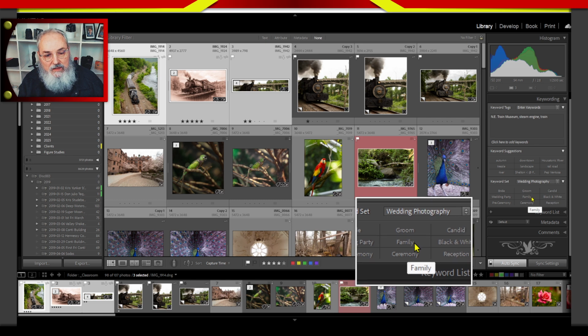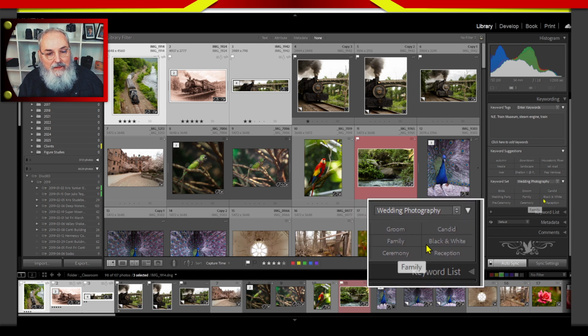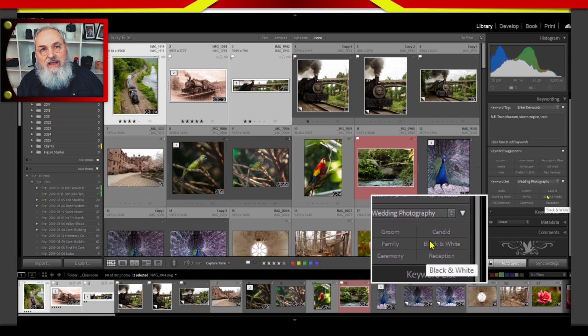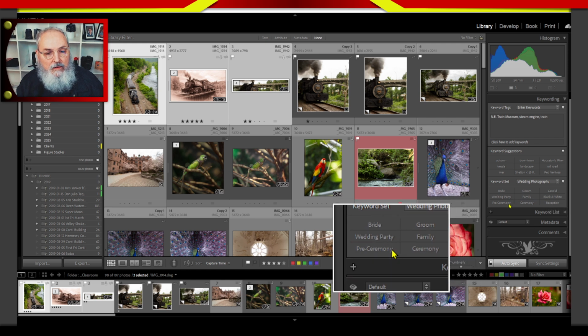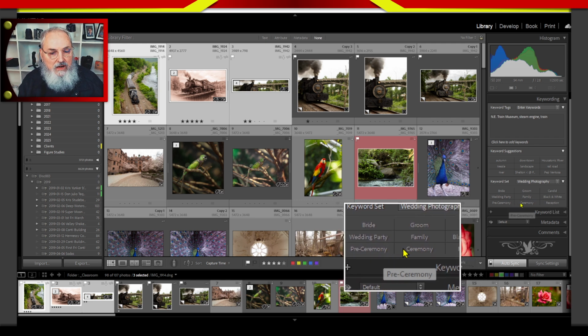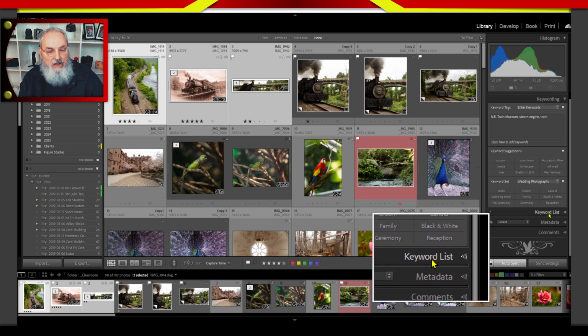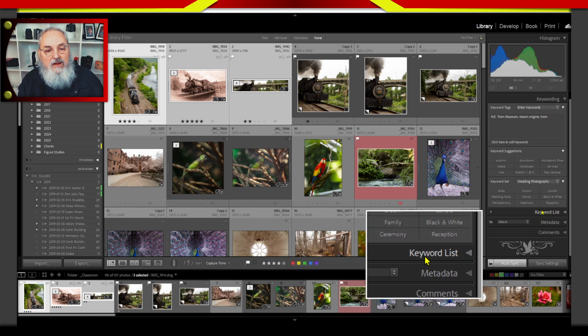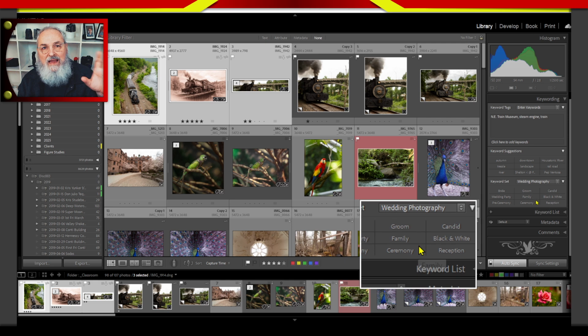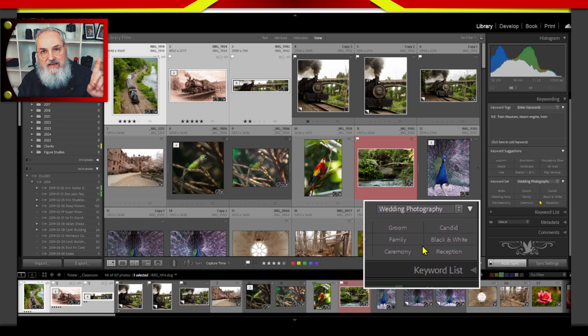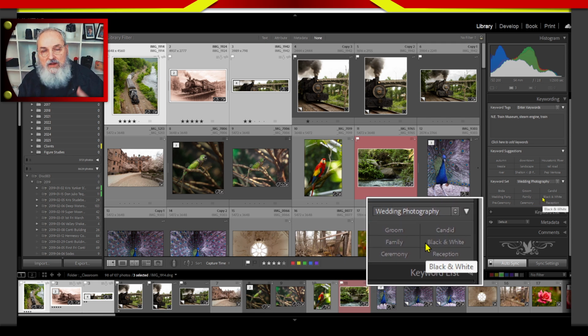So here's the family photos. I can just click on that. If I want to convert something to black and white, here's one. Pre-ceremony, ceremony, reception, I can label those. You can create up to 9 keywords in these preset blocks, and you can make your own.